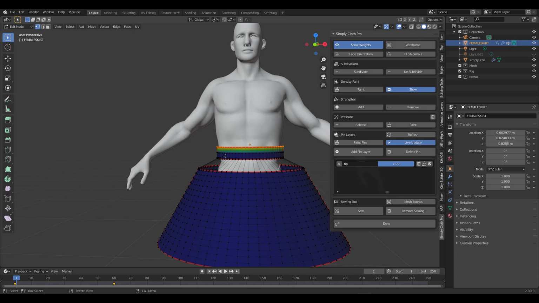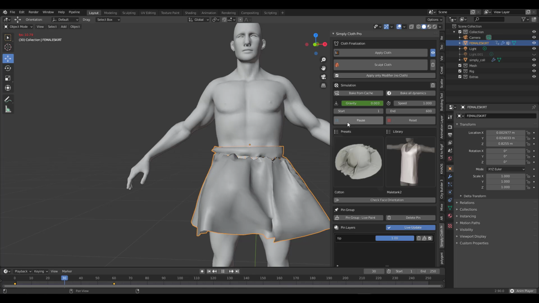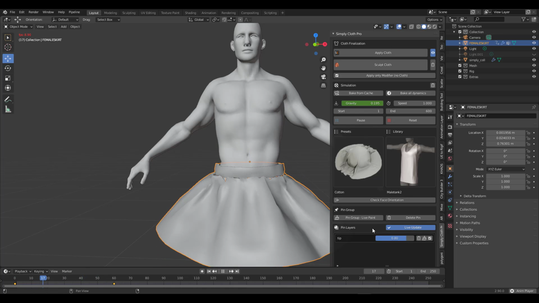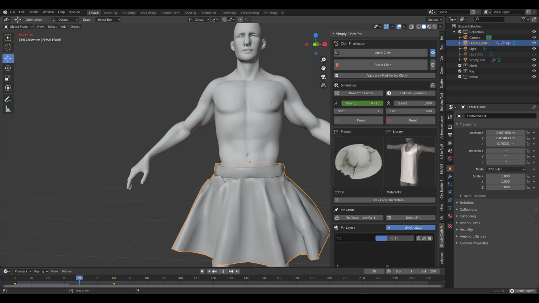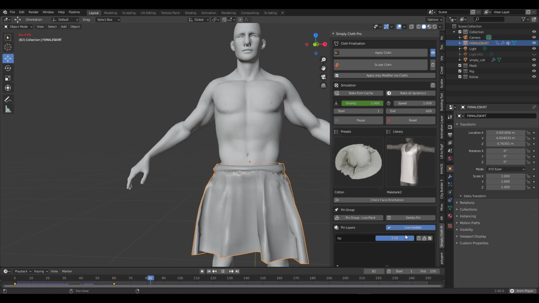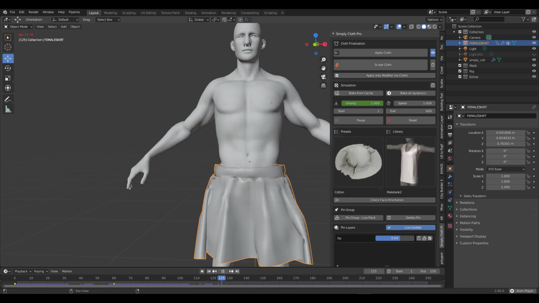So once we're done with that, press the tab key, and then once we run our simulation one more time, you'll notice that we have all these things pinned to that point. Something else which is very interesting is once you're playing back your animation, you can also choose to play with the pinning. So you can drop it down, you can raise it all the way up, totally dependent on what you want to get. You can use this to control the entire simulation how you want it to look like.